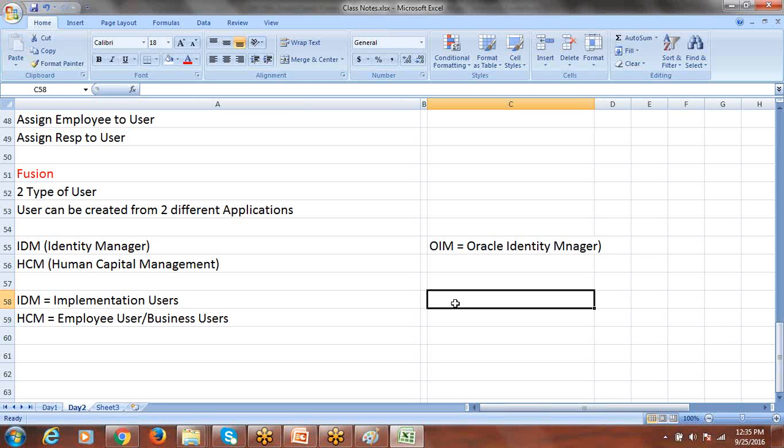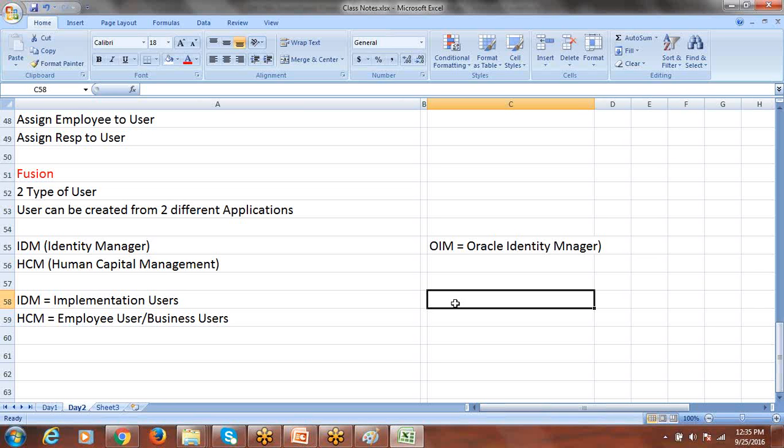There is some limitation. When we talk about the finance side, supplier sites you cannot create from the IDM user. And you cannot perform the procurement related document approvals from the IDM user. The reason is you cannot assign an employee to an IDM user. If you don't have an employee association with the IDM user, you cannot do certain things which should be done by an employee. That's it. So that is one point here.